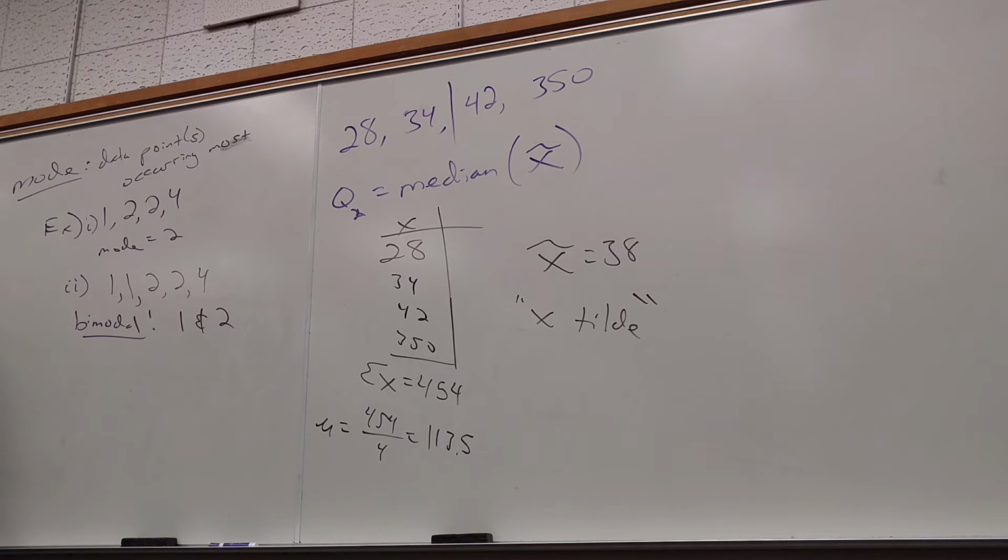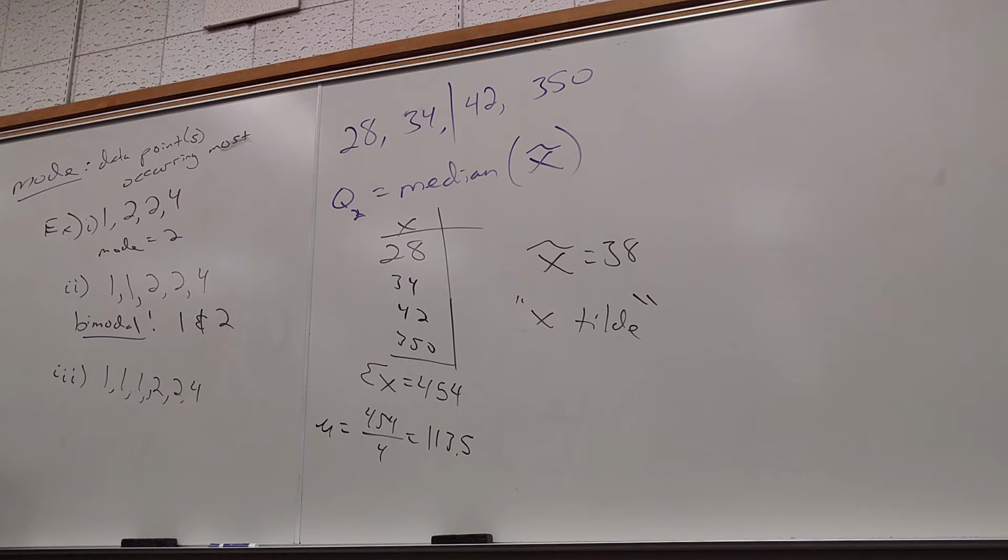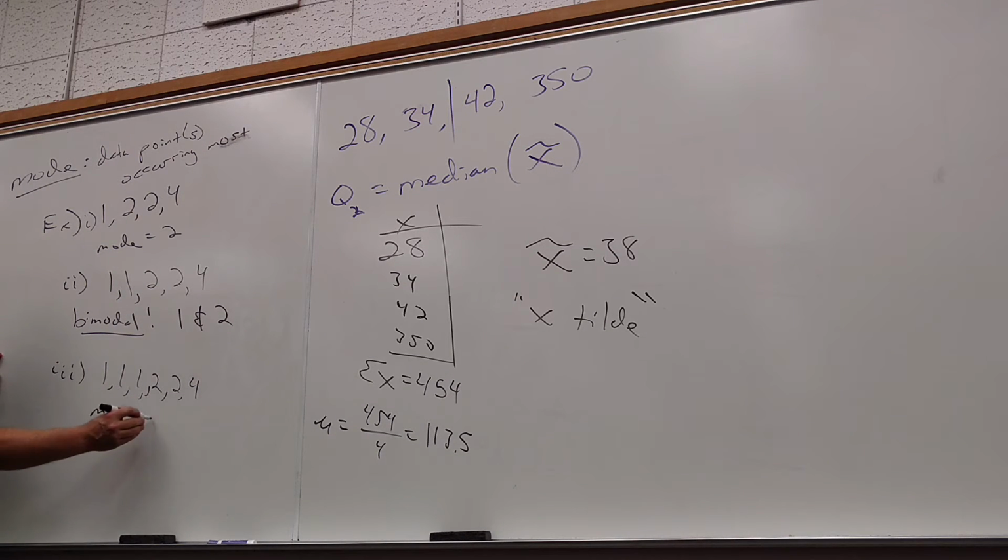One more example, so make sure you guys see. What if I had 1, 1, 1, 2, 2, 4? 1. Yeah, there's a winner. 1 is the winner. It's the mode. Don't say, well, there's 2 2s. No, there's 3 1s. It won. Here's a tie. Here, the winner is 1.